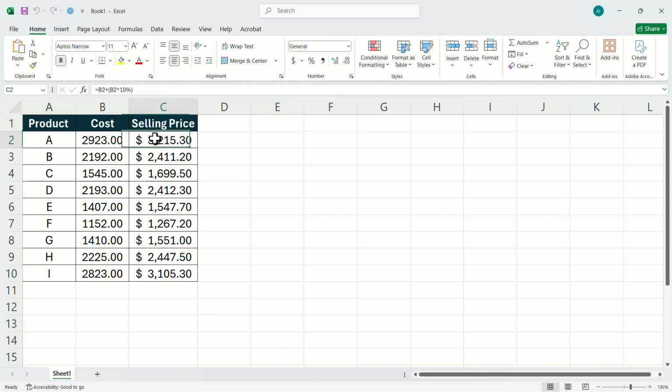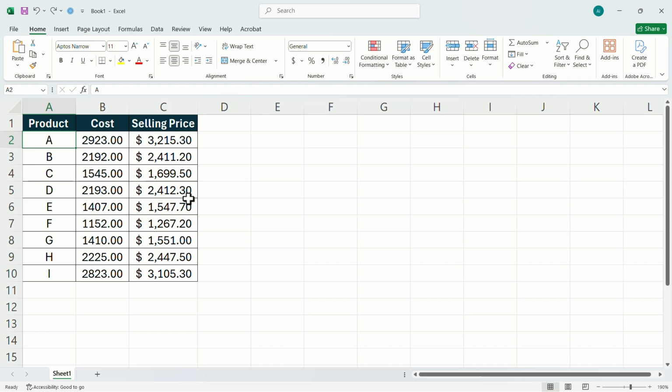But if you click on it, you can see that this is a formula to calculate the price, so you can't delete the dollar sign like this. But there are a couple of ways to remove it. Select the data with the dollar sign. In the menu bar, click on the comma icon. What this does is add a comma according to the number and remove any excess sign besides the comma.